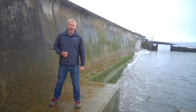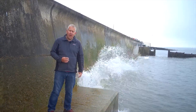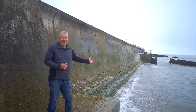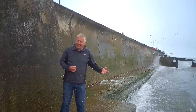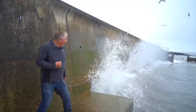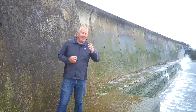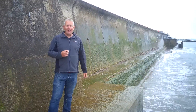We're stood on the seawall here at Hornsea. The wall has been put in place to protect the main part of the resort — protecting the bed and breakfasts, the amusements, and the chip shops — making sure people are employed and reducing the impact on the coast. As you can see, the waves are affected by the seawall and the energy is returned back out to sea.